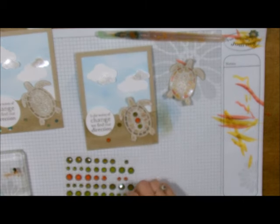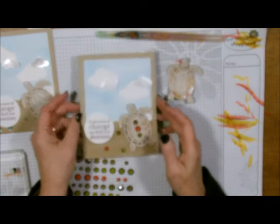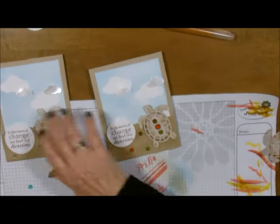And let's see. Let's grab another one. They are just the prettiest things. You have to see these in person to really appreciate them. They're self-stick. Just absolutely gorgeous. So that is my card for today. Let me just grab these things out of the way.